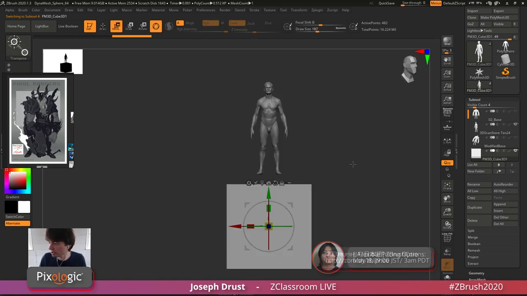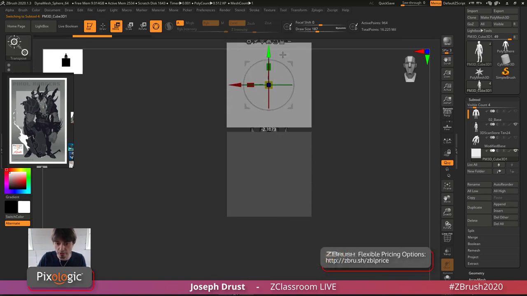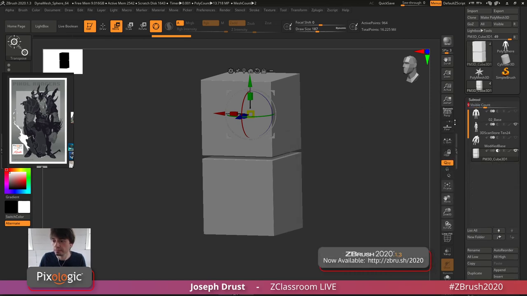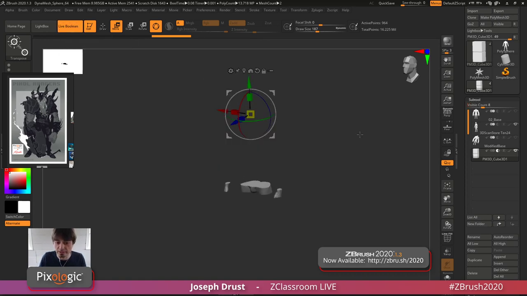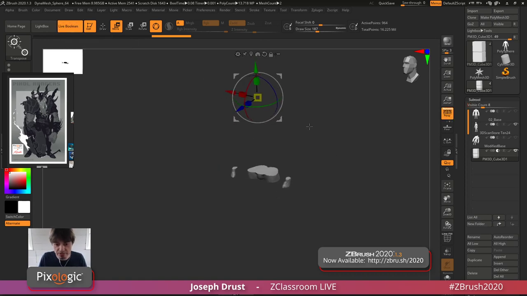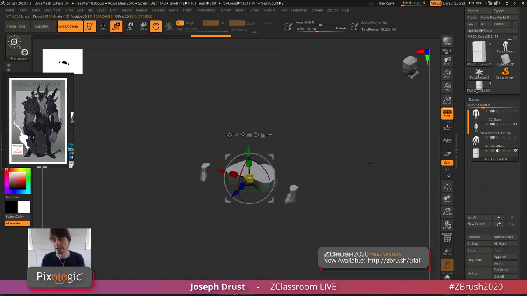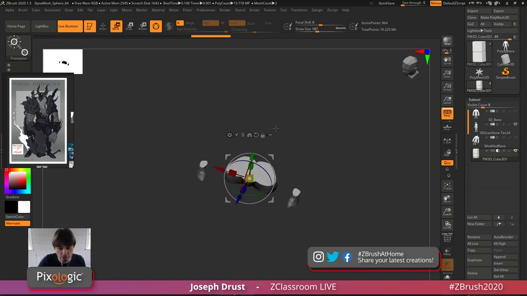So here's my one cube, and then I'm going to just duplicate this quick, and I want to leave a little gap in the middle like this. And then now I'm going to set this to basically a subtractive mode through here. And then I want to come through and turn on my live Boolean process. And what this is doing inside of ZBrush, it's taking this shape I made, and now it's using it and subtracting from that 3D scan data. And what I can do now is I can take this and scroll it up and down and look at these cross sections.